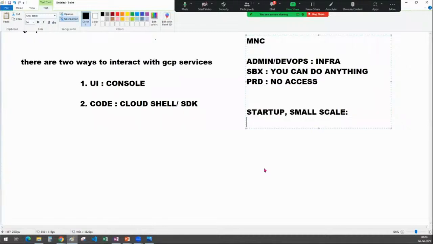I will take some CSV files and create tables on top of those CSV files. And one more thing, we will automate that process. As I told you, I don't want to do it manually tomorrow. If a CSV file is available in the GCS bucket, automatically it has to create a table inside BigQuery. That automatic scenario we will see.